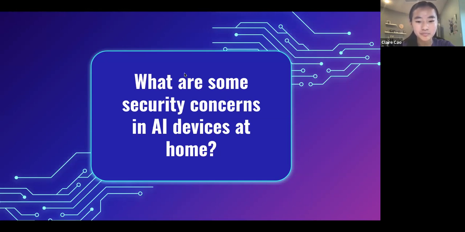What if they use the Alexa to speak? That is a good point. What if someone hacked into an AI assistant and they used it to speak to me? I'd be really creeped out. They can listen to what I'm saying, they can speak to me, and I would be pretty unsettled. So that is definitely a major security concern.